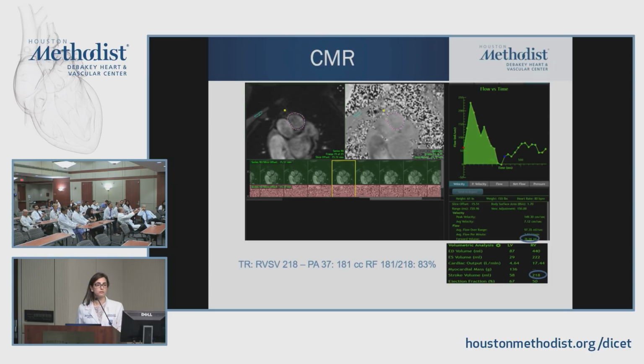So I think the point Sharif is asking, which is a valid point, is you've got an ICD or a pacemaker lead in the right side. So you're measuring flows in the pulmonary arteries that's distal to where there's metallic objects. So the question is, can you get an error in the measurement of your PA flow? We can. So that's why usually you're also going to look at the aortic flow, which shouldn't be affected at all by device issues. If your PA flow and your aortic flow match, then you can feel pretty confident that your PA flow measurement here is correct. If they don't match, then I would actually use the aortic flow as my measure of what my systemic flow is, instead of using the PA flow.